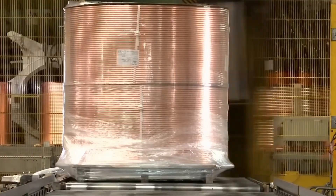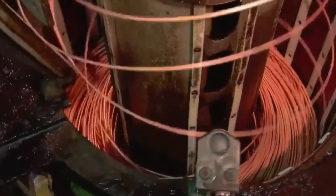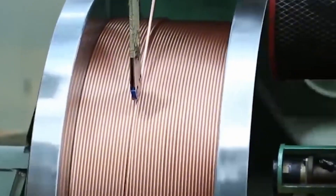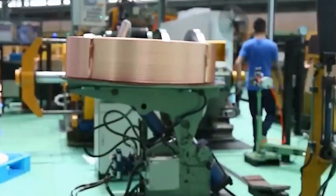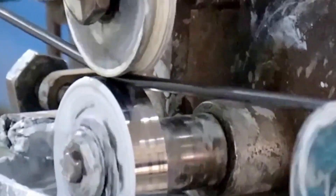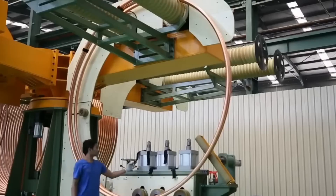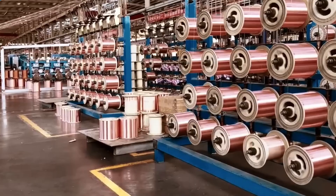These bars are partially cooled and then move into the drawing process. Machines stretch them through a series of progressively smaller holes, gradually reducing their thickness. A single wire rod can pass through 30 different holes, often lubricated with oils to reduce friction and heat, transforming into a fine wire less than one millimeter thick. Immediately after the last hole, the wire is sprayed with cold water to cool it down, causing the water to sizzle and turn into steam as it touches the hot metal, solidifying it and giving it the strength and flexibility necessary for use. The wire is automatically wound into enormous coils, each containing kilometers of material — enough to wrap around a football field more than 60 times. From just one kilo of copper, approximately 40 meters of standard wire can be produced.